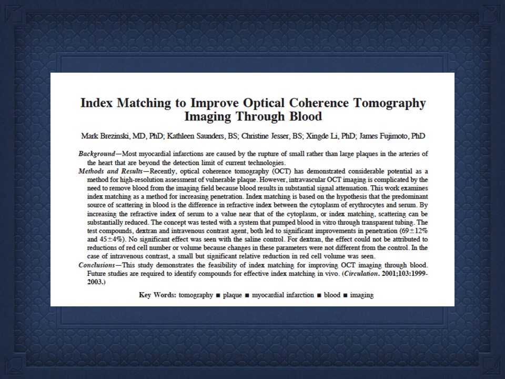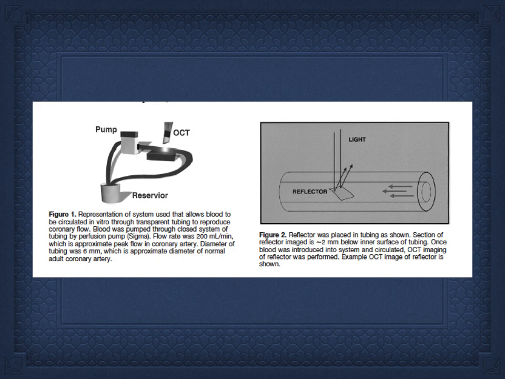So we introduced the concept of index matching, which apparently has since changed its name to optical clearing. And this is again in the circulation paper. This is hypothesis-driven empiric work, but using scattering theory as a baseline. I'll show you the experimental setup on the next slide, but the goal is to raise the refractive index of the serum. So we created an in vitro system. We put a reflector inside tubing, pumped it, we had a reservoir, and we could add material to the reservoir and change the refractive index of the serum.